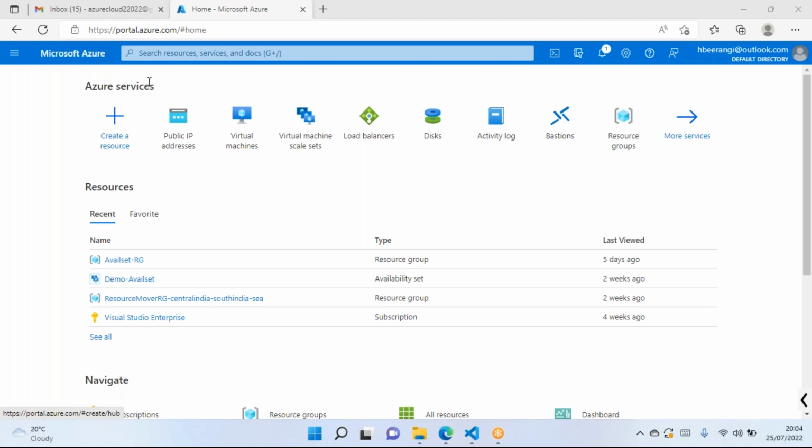Though your servers are up and running without any issue, organizations still need a backup. When I say backup, it can be a full virtual machine backup, the entire virtual machine, including C drive, D drive, everything.